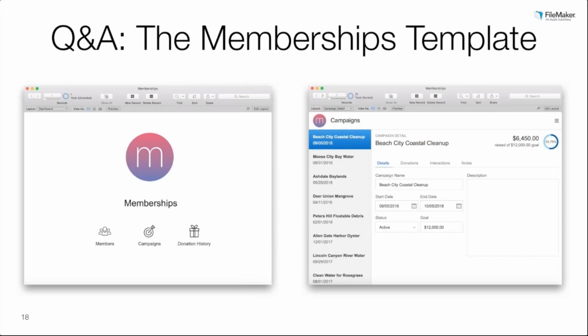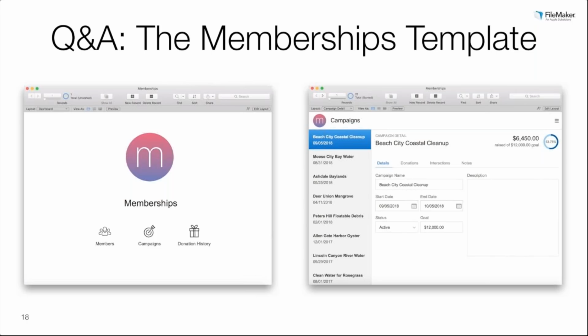A lot of people are asking whether this template will work with FileMaker 16 or prior versions. This template is designed to work with FileMaker 17, so right now it's designed to only open with FileMaker 17. If you wanted to, you could open it up in FileMaker 17, turn off that setting in file options, and then open it up in a previous version. But we're using techniques and features that are only available in 17, like that master detail list, which you'll find throughout almost all the layouts in this core template file.